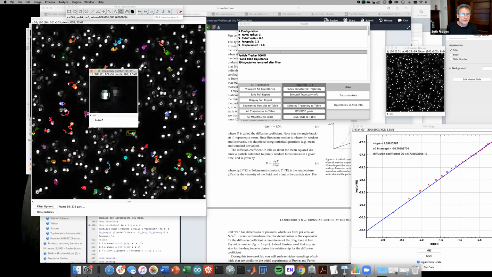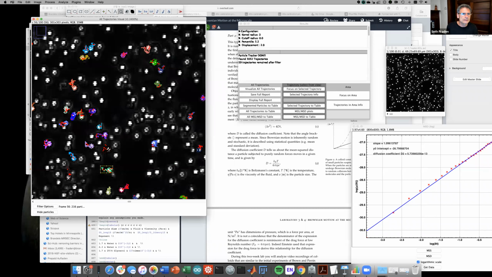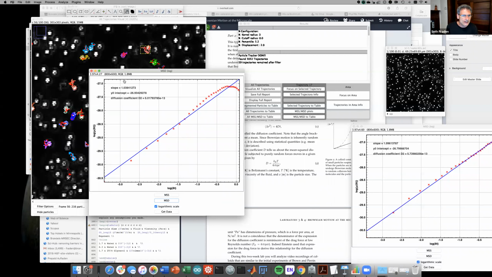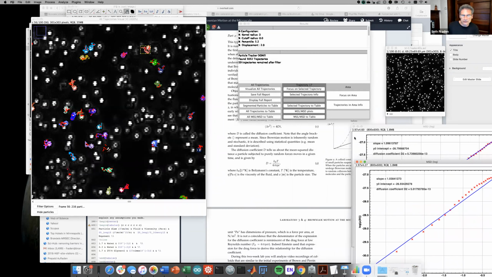So let me take another particle. I'm going to take this guy. Whoops, I gotta move the mouse around there, I got it. And then I go MSD plots. Now the plot appears immediately. I've entered all those parameters, I only have to do it once. I have to still hit the MSD. And now this time the slope is 1.03, very close to 1. The diffusion coefficient is 5.0. So 5.7, 5.0, it's pretty similar.